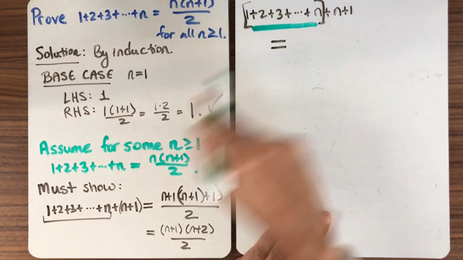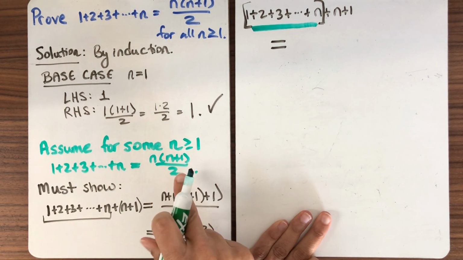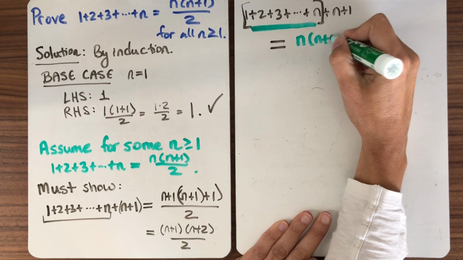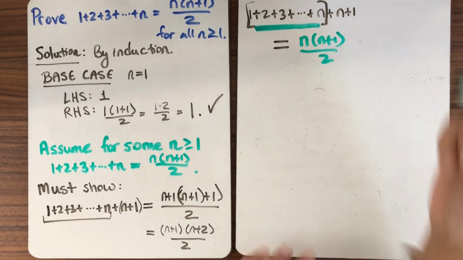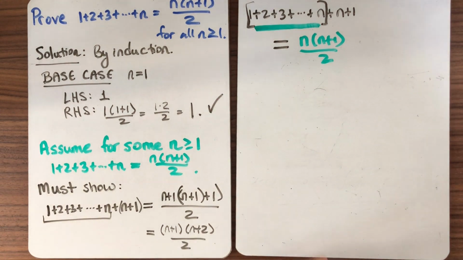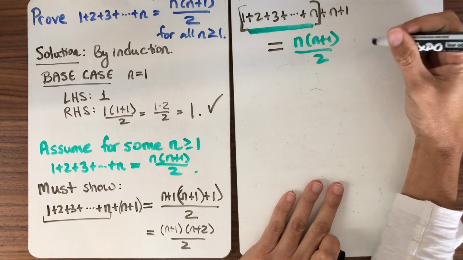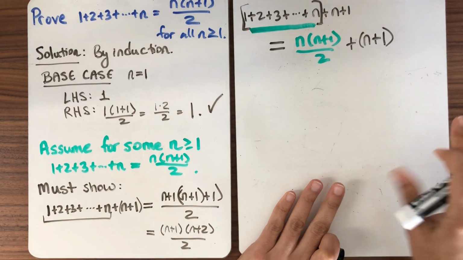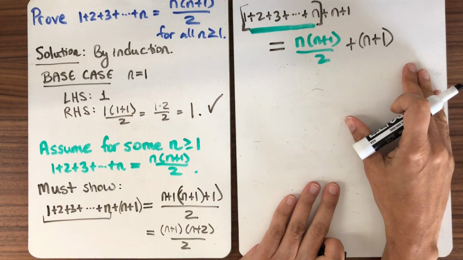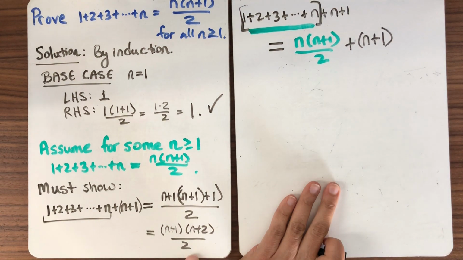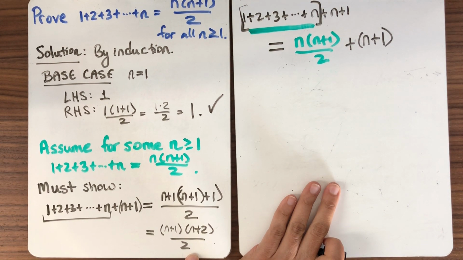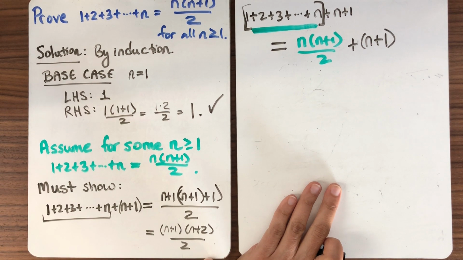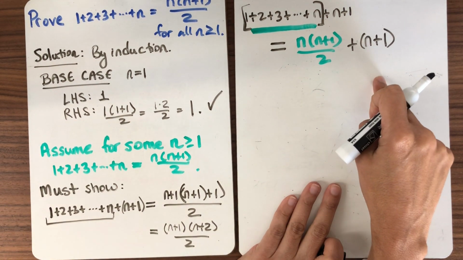So here I'm going to change the left-hand side to the right-hand side. So this is equal to n plus 1 divided by 2. That's what the green part is equal to. And I still have this black part, plus n plus 1. Okay? Now I've used my inductive hypothesis. The rest is going to be algebra. What I do is I sort of look at where I'm going. Okay, where am I going? I need a common denominator of 2. Okay, that's probably all I have to tell myself in order to get this to work out right.